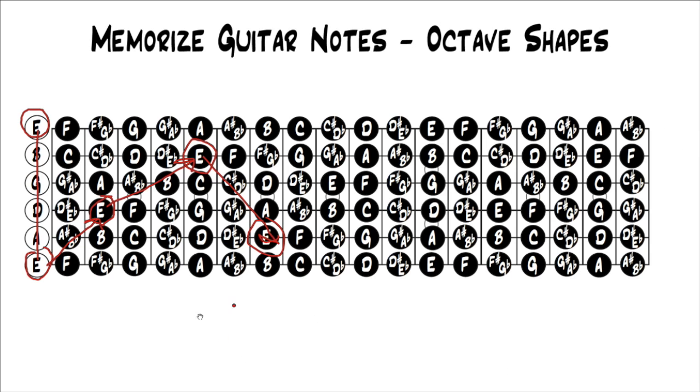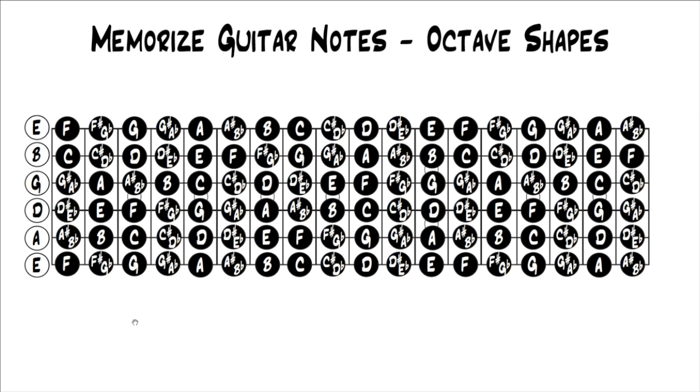Go through, find all the E's. Once you've done that, you can find all the A's, all the D's, all the G's, all the B's, and just start with the open strings each time. And just stay with one note. For example, stay with E until you can get pretty quick at it, and then you can even set a metronome and play along with the click and speed up the metronome and get faster and faster.